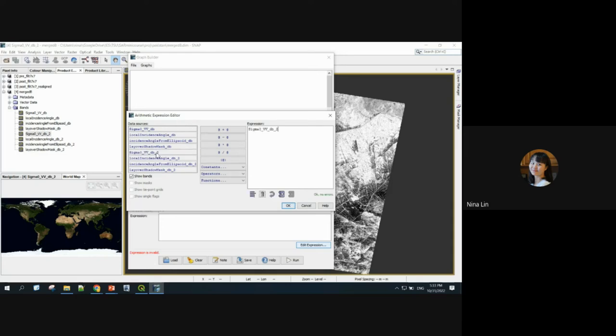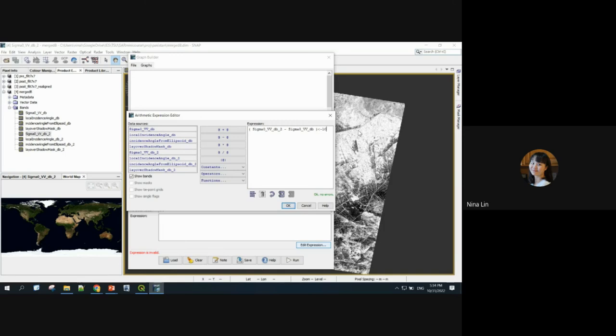So we know this DB2 represents the change, the decrease, the flooded event, right? And the intensity for the flood tends to increase. So we want to compare with the dry period, which is this one. So we compare their difference, and of course these two are in dBs. We add parentheses. So I would like to say, if the intensity decrease is more negative than 10 dB, the change, the decrease of intensity is more than 10 dB, then I will call it a flooded pixel. So that's just the logic.